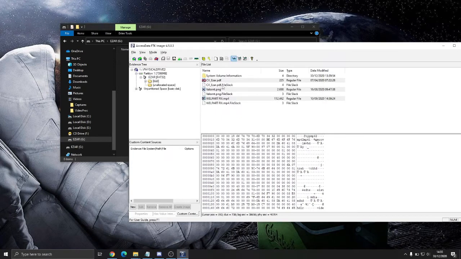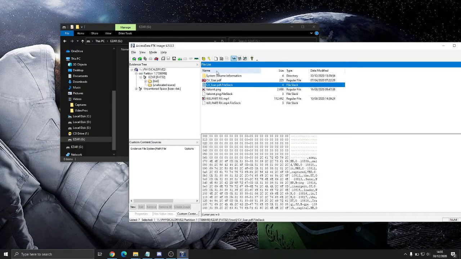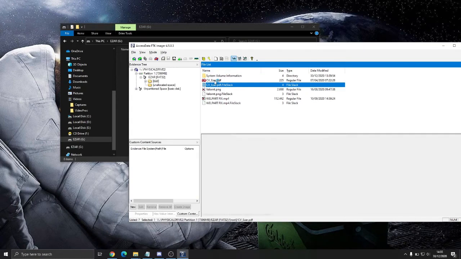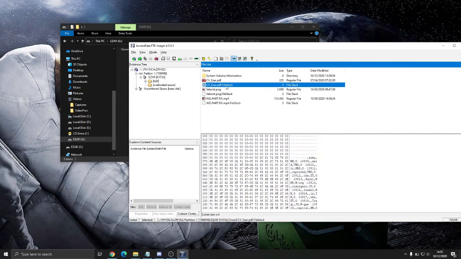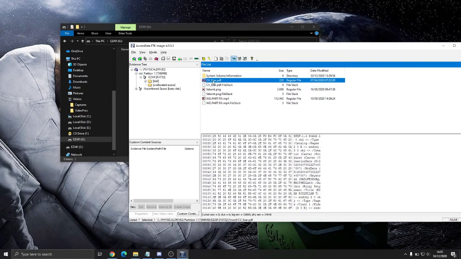In here, as you can see, there is an extension .fileselect. The .fileselect contains the allocating address of your files. In here, the cv.pdf .fileselect contains the allocating address of cv.pdf.